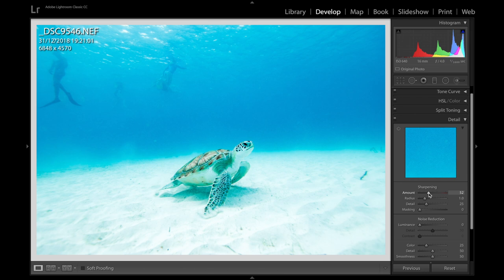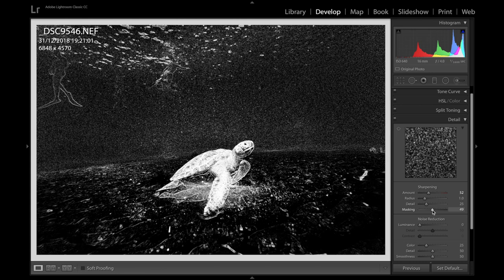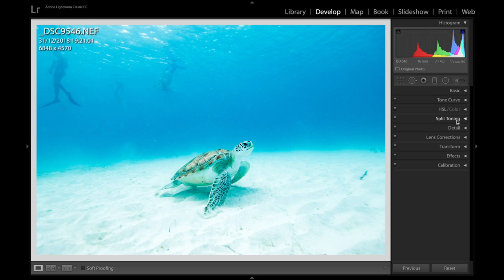So next up is the detail sharpening. I usually put it around 50 to 60, and then I mask it about the same. Yeah, that should work around there, I think. Yeah, just leave that for now. And then next up is the color calibration. I believe quite a lot of people go a bit too far with this, but I think if you use it well, it's a really nice way to enhance your photo.